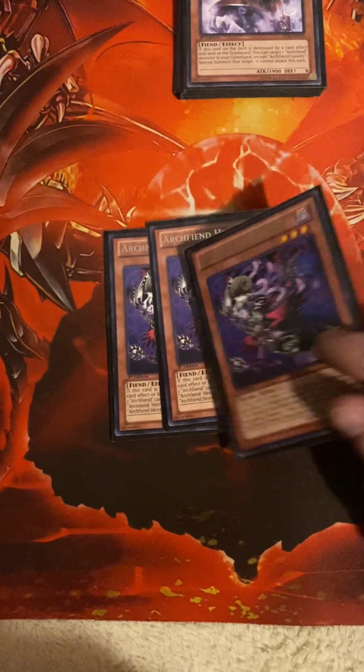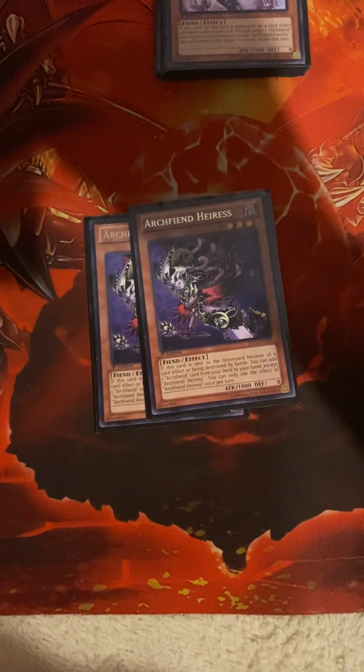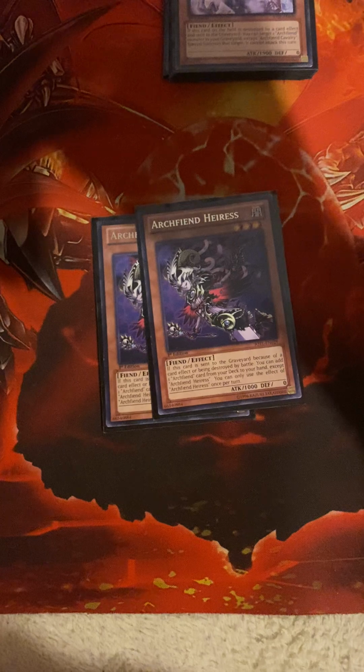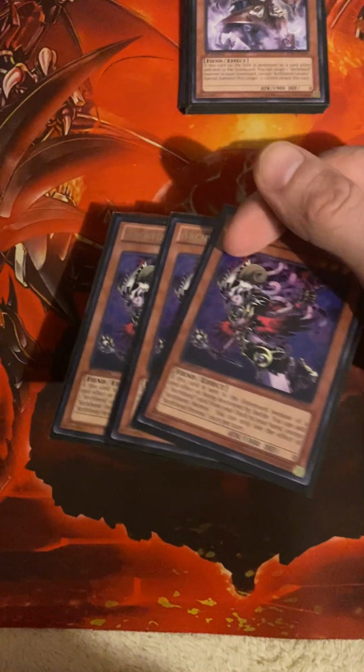Eris. When this card is sent to the grave by a card effect or being destroyed by battle, you can add an Archfiend card from your deck to your hand. So this is your searcher.